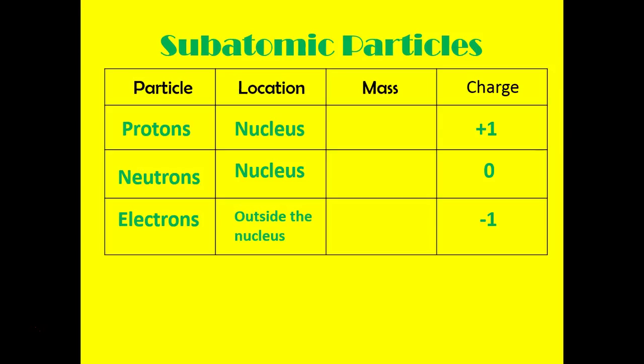I think if you think like pro is something, if you are pro something, it means you're in favor of it or you have a positive opinion of it. So the prefix pro has something to do with positives, like pros and cons, right? Electrons, you're just going to have to remember that those are negative. There's not a very nice way of doing that, but electrons are negative, protons are positive. Also, there's an alliteration between protons and positive, so if that helps you, whatever works.